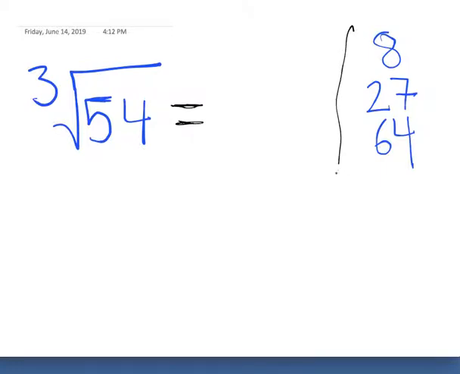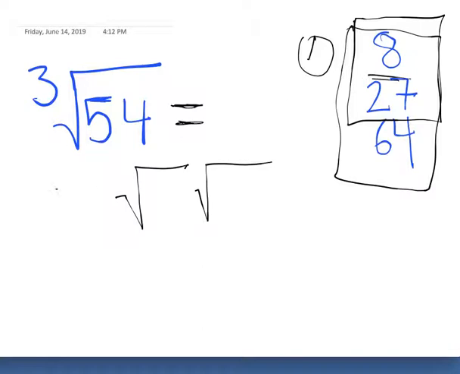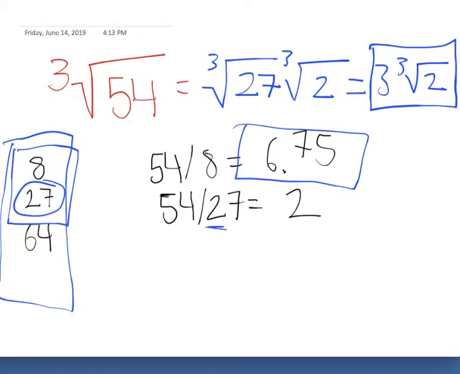So first step, write the list. I don't go further because, to be honest, I can only use these two. 64 is too big already, and I'd have to multiply by a fraction to get a smaller number. And I know when we do this, I need to multiply by whole numbers. So what I'm going to do is divide numbers by the numbers on the list. Okay? If the number is 58, I divide by 8. Let's assume I cannot do it in my head. I get a decimal, so I know I cannot use 8. So I cross that from the list.